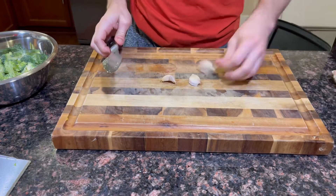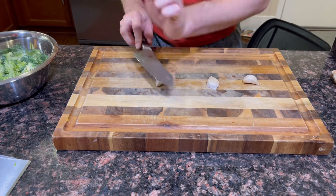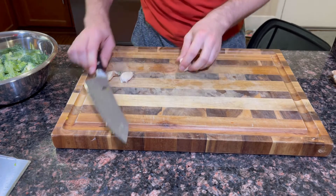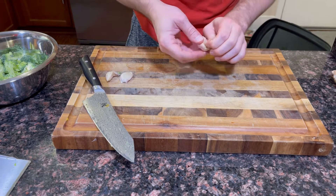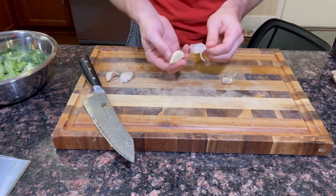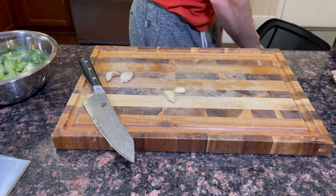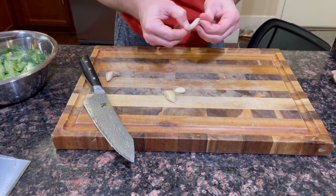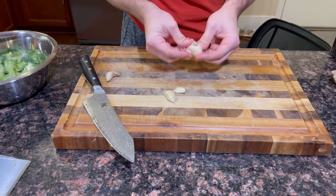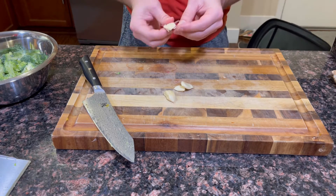So I'm gonna chop up the garlic and ginger next. For those who don't know how to peel garlic, give it a little slap on the side with the heel of your hand and the skin will peel right off. Basically, when you agitate it like that, the skin repels from the actual clove. Taking off the skins and throwing them out, and once I do that I'll chop up the ginger at the same time.